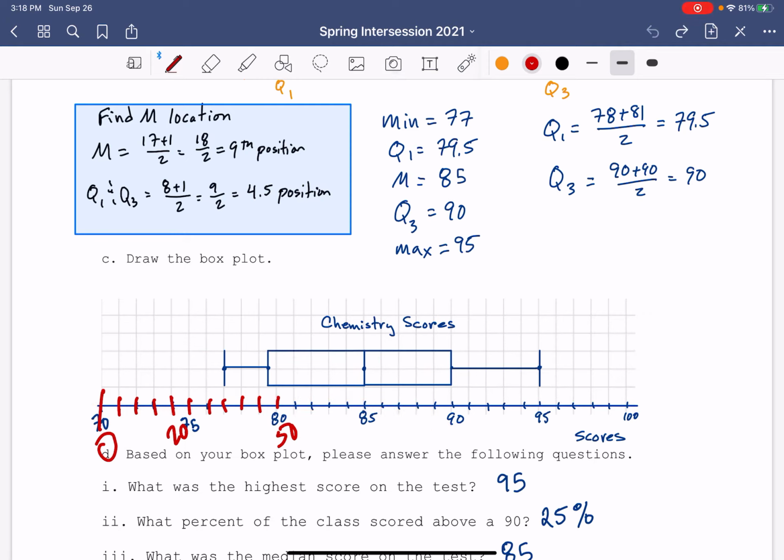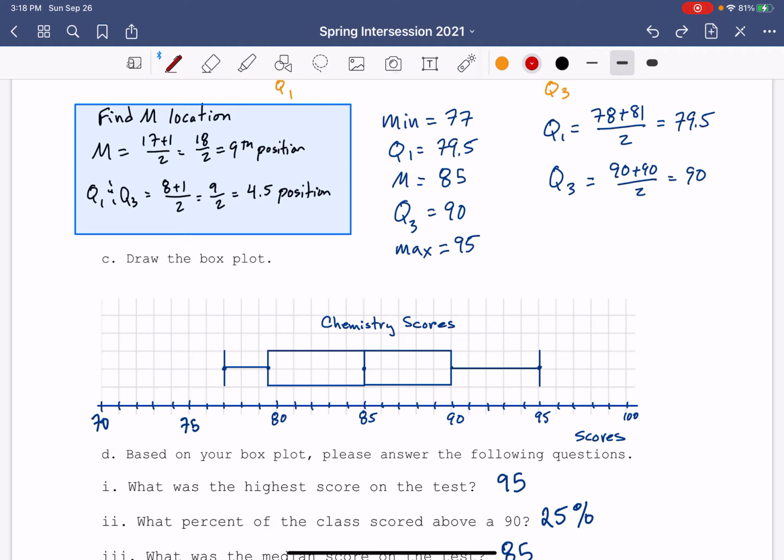So it's not a good idea to start at 0. Right? Some of you might say, well, can I start at 50? Well, why not 70? It's going to be easier for you. Not only that, you see when I put 70 here, then all these lines will represent one number. You got to get accustomed to it. You have to think a little bit about how you're going to write this out on the number line. That's why it's always good to have a pencil maybe. Or if you're using a tablet, of course, you can erase it.